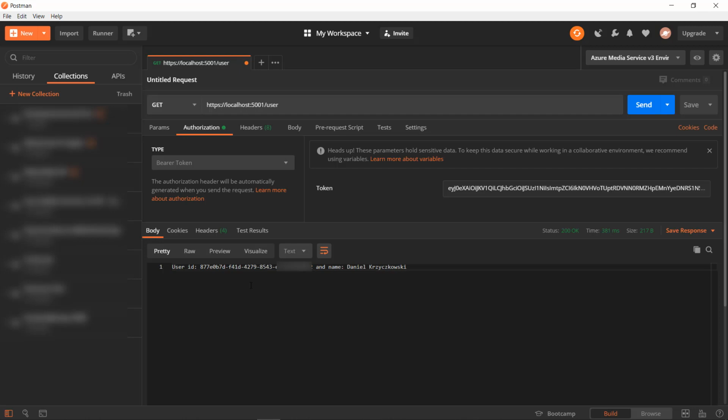But you can try to imagine that in the real world you can have, for instance, different mobile applications like Android and iOS, and in this case you would like to provide secure access to the backend. So in this case, a web API written in ASP.NET Core, for instance. Great, so right now let's discuss implementation details.